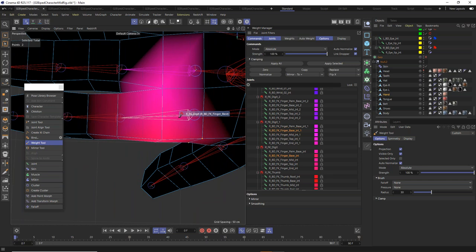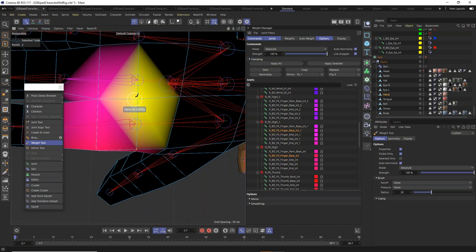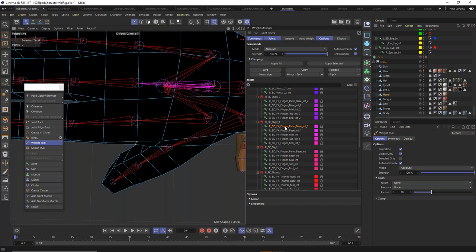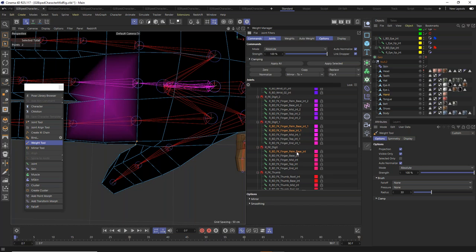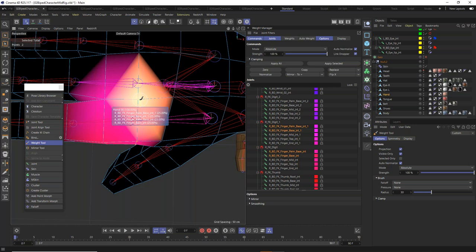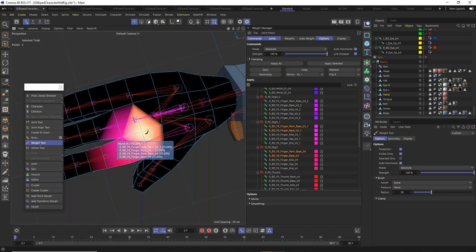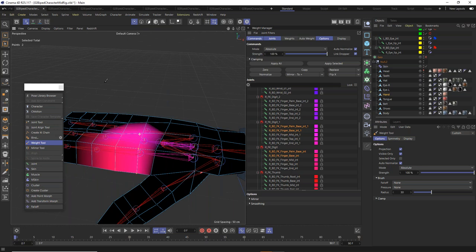Now for this point, I actually want to weight it to four joints. I want to weight it to this joint, this joint, and this joint. So we're going to take finger palm base in one, finger base, and then over here, this one and this one. So I've selected four joints. And I click here, and look what happened. It weighted 25% to each one of those joints. And then I'm going to go down to the bottom and do that too, because they're going to be influenced by all of those joints. And that's what's going to give the finger a nice look when it's animated.